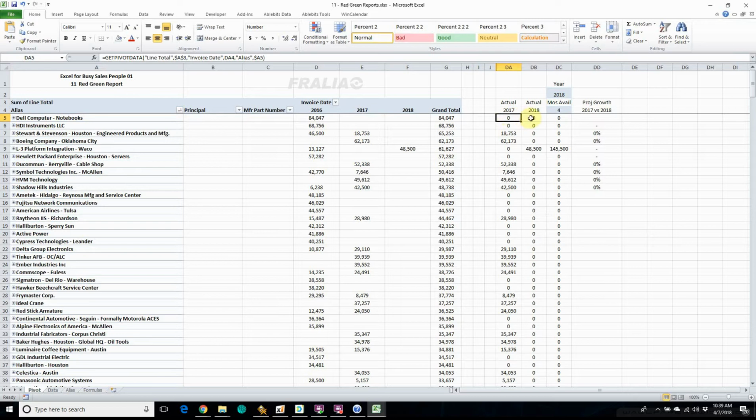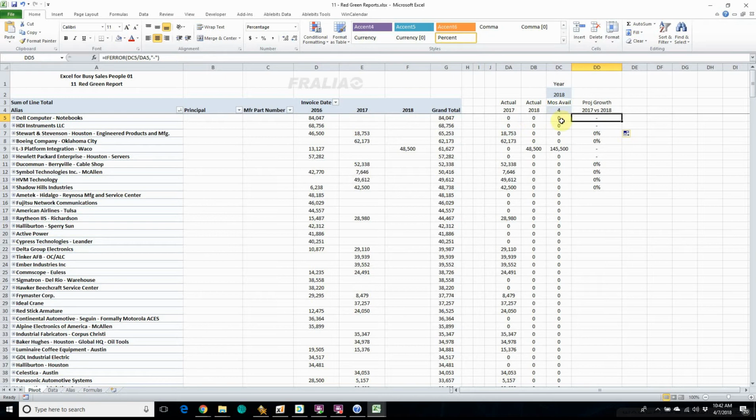That gives me this formula, and then I can drag it across. And that'll get me exactly what I want. So you can look at those formulas, and all that is preparation for, okay, that's a neat trick. Now, how do I know which customers are up and down? So how do I compare 2017 versus 2018?